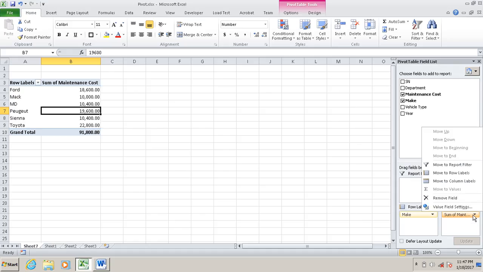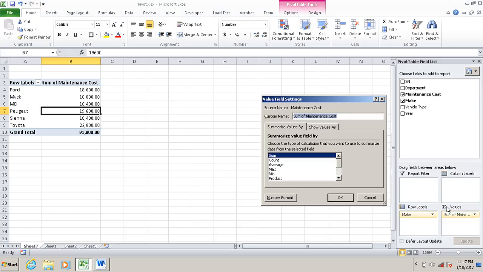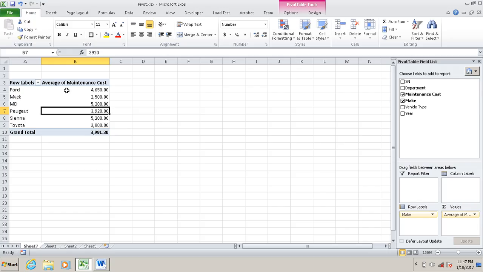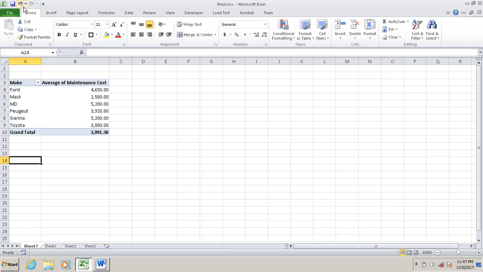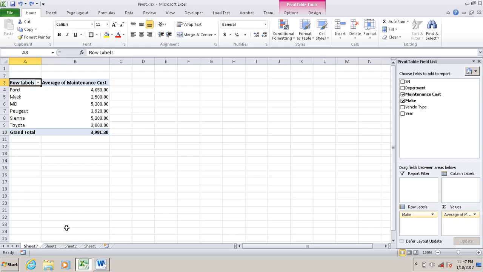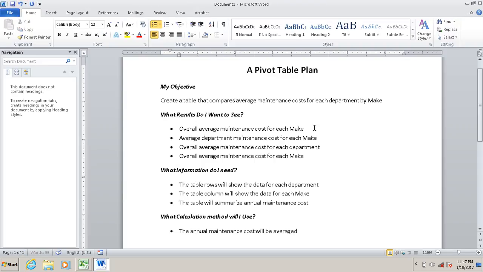Click on it, click on value field settings, and choose average. So we have the average maintenance cost for each make. You can go ahead and label this make, or you can just leave it. So we are done with the first one, so let's enter done.